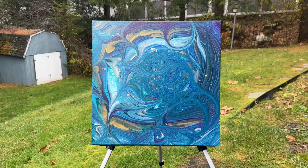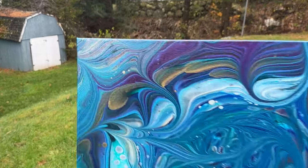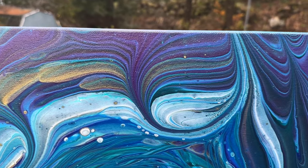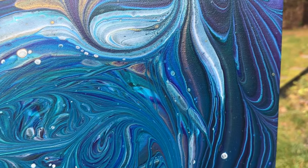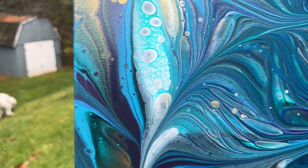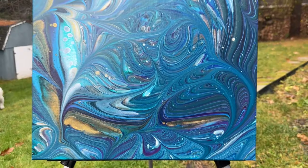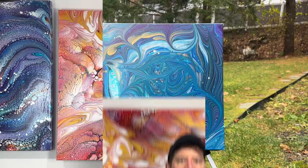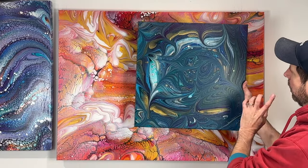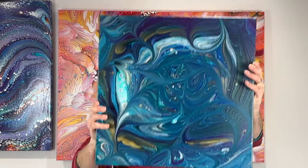Alright guys, here we are with the dried result. Look at the beautiful lines and the color in this. So wonderful. Guys, that's gonna do it for today's video. So that is the dried result. A little dark, but once I get the gloss varnish on it, it's gonna definitely lighten up. But it just dried fantastic.